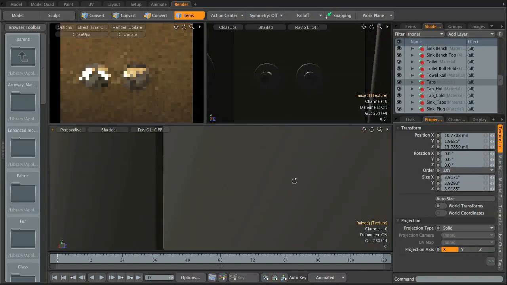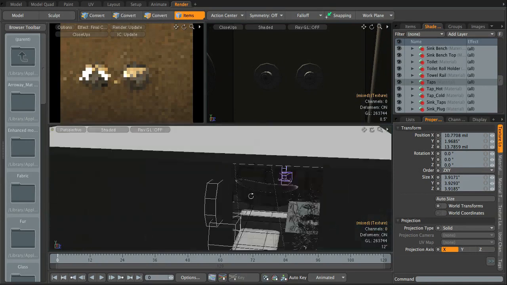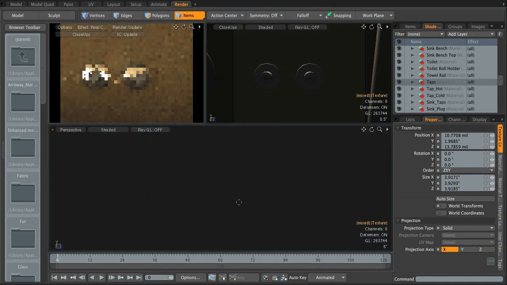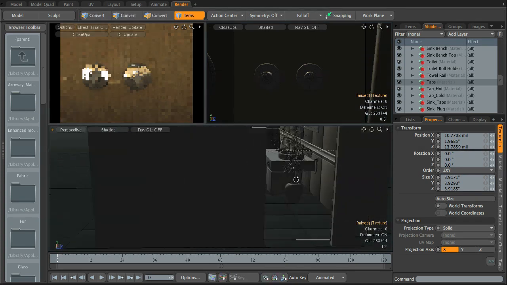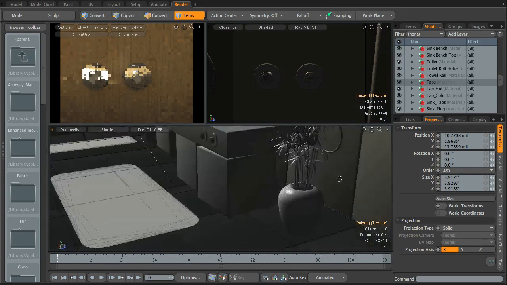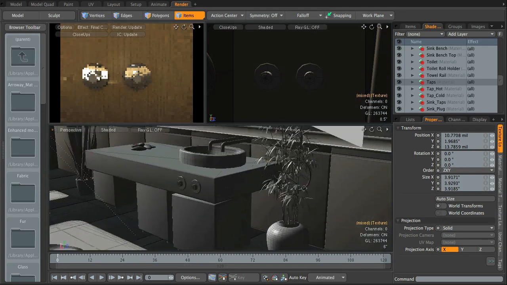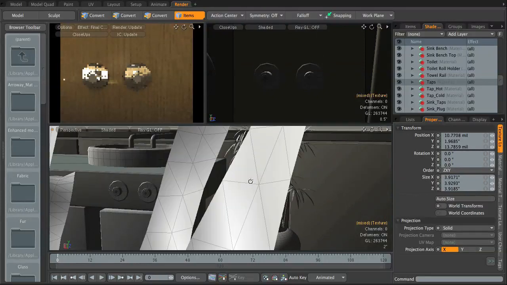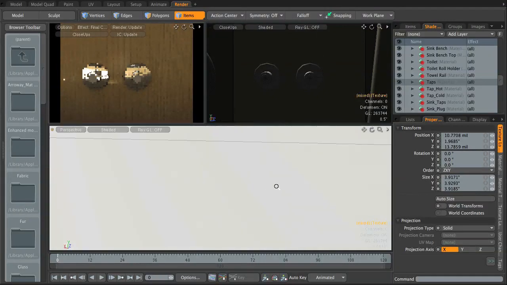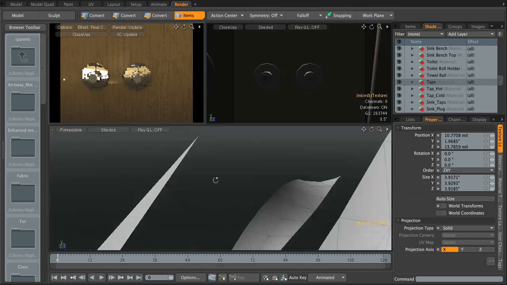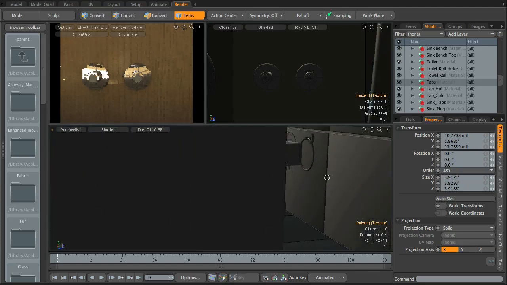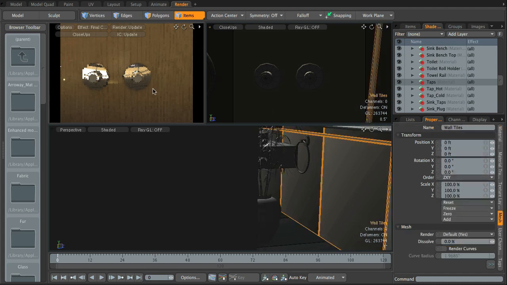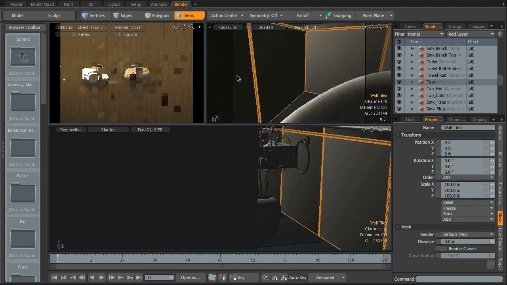Okay. What else we got? Which is chrome. We'll do all the chromes now in one fell swoop. Okay, we've got another towel rail over here, but that may be the same material as the other towel rail, so we may not need to worry too much about that. So I'm just going to do, the chrome's coming in there nicely.